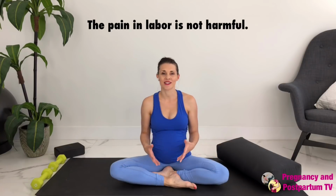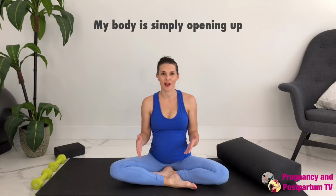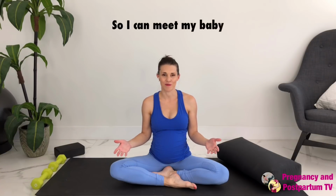So a labor affirmation that I have for you today is that when you're in labor, there is uncomfortableness or pain, but you want to think of this pain as non-harmful. Your body is just opening up so that your baby can come out and you can meet your baby. So the affirmation is, the pain in labor is not harmful. It's simply my body opening up so that I can meet my baby.